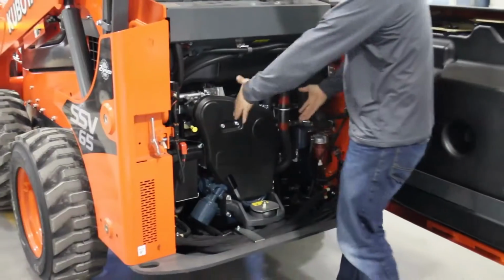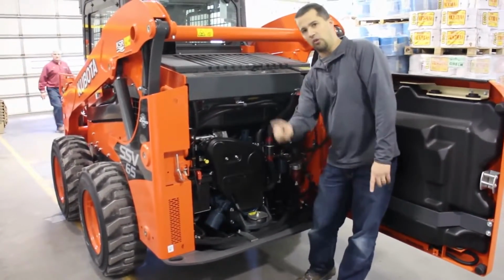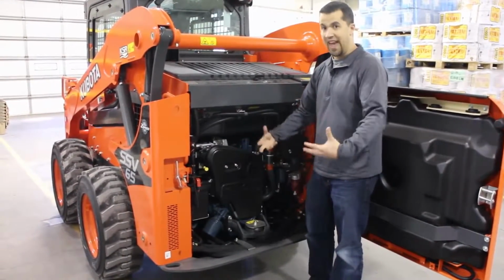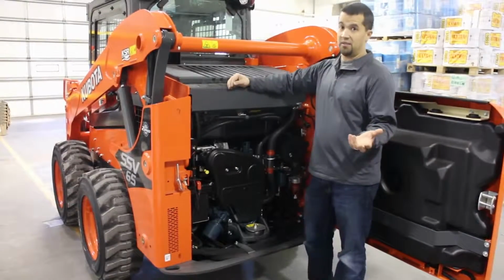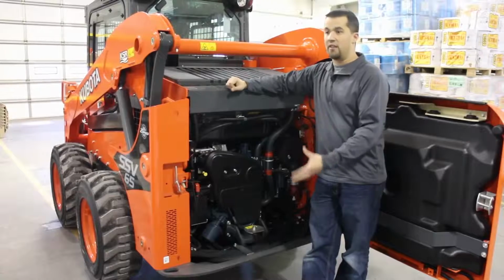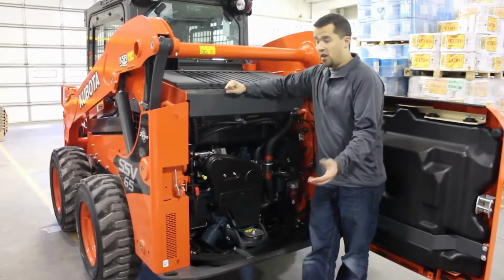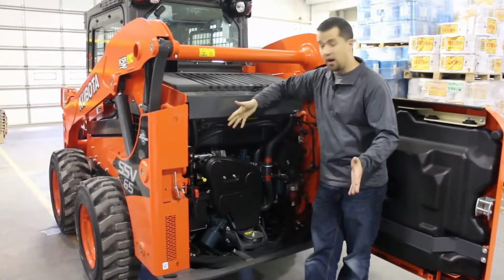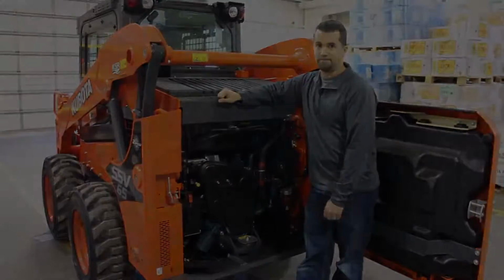You'll notice in some skid steer designs they mount the engine in here sideways, and then off the engine have to drive all the alternator, the pumps, the motors, everything that's involved in the mechanics of the machine off a serpentine belt on the end. Not only are serpentine belts not terribly efficient, every belt that you'll have in a system has a certain amount of heat that it generates and parasitic loss to the system, but it's also not as reliable. So just like the Kubota SVL machines that we've sold for years now, you'll notice that the pumps and everything are bolted onto the end of the engine with no belts and stuff in the system.